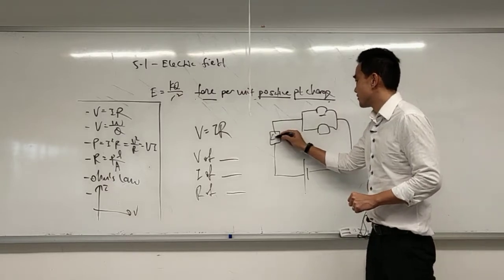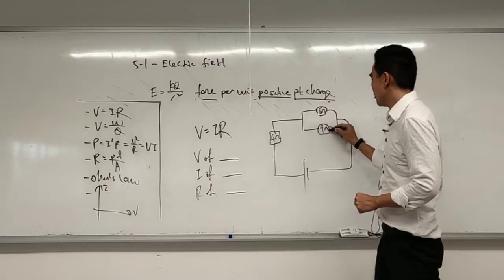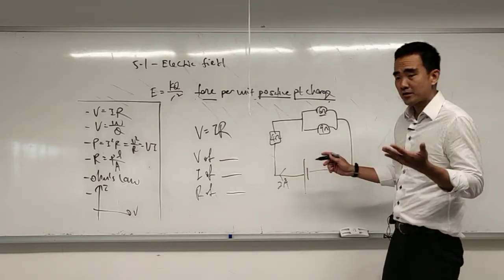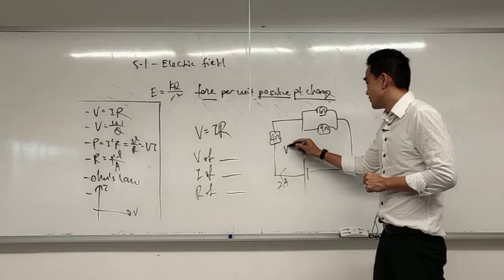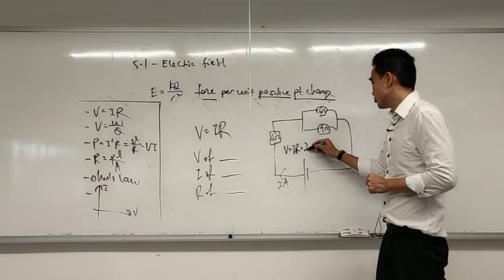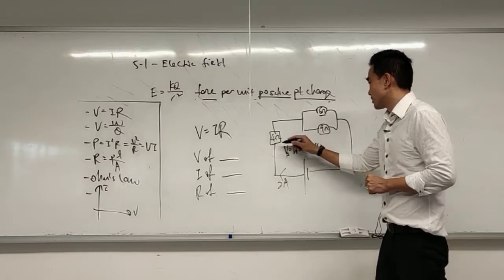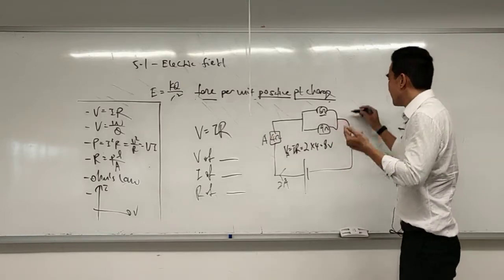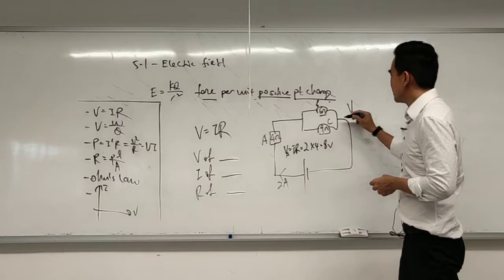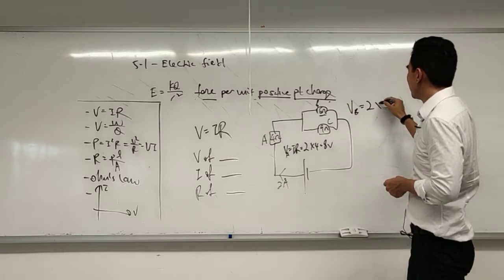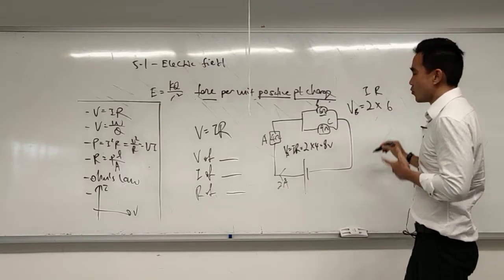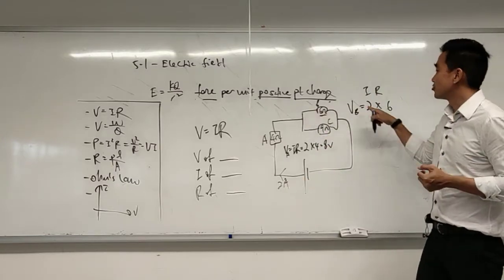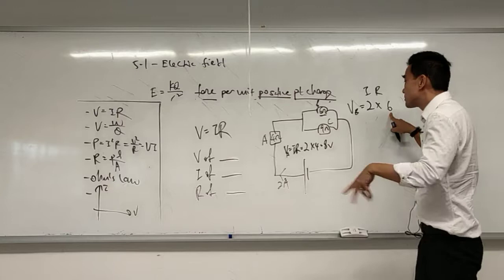So say this is 4 ohms, this is 6 ohms, this is 9 ohms, and this is 2 A. Now if I ask you to find the potential difference across the 4 ohm, you take V equals IR, which is 2 A times 4, which equals 8 volts. Now you do not find VB, let's say this is B, this is C, by taking 2 times 6. Why? Because this is not the current through the 6 ohm. It splits up.